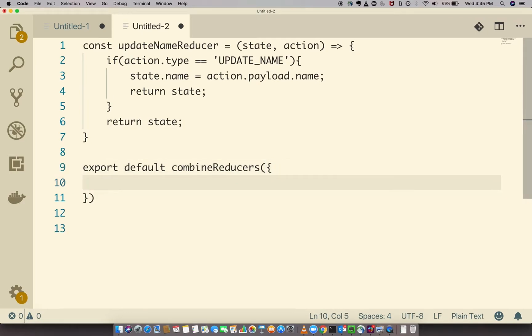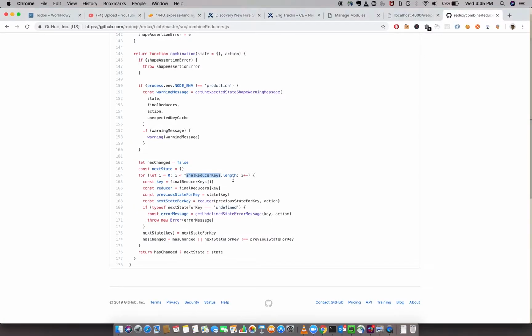So let's say this is nameReducer and it's updateNameReducer, or we can say the nameReducer key. We may have more reducers whose keys will appear here. In this case we have only one key, so it will loop through only one time.